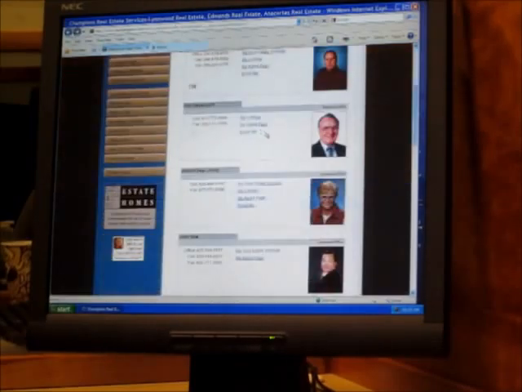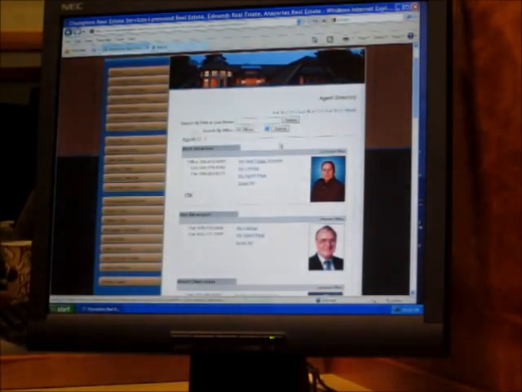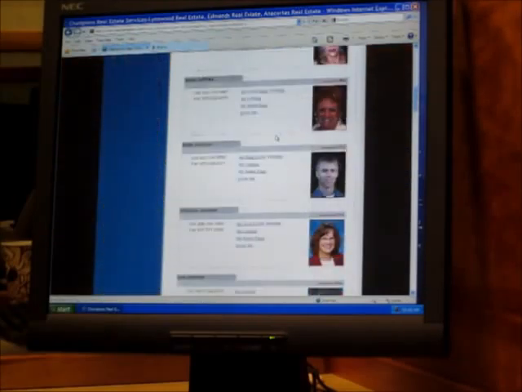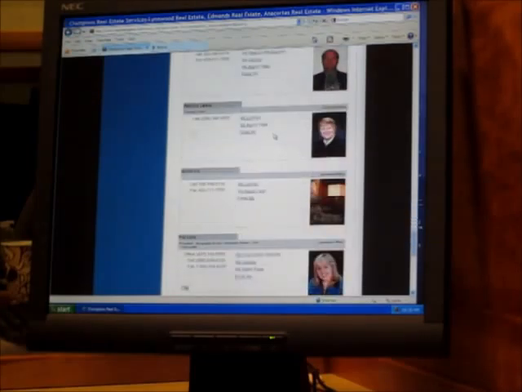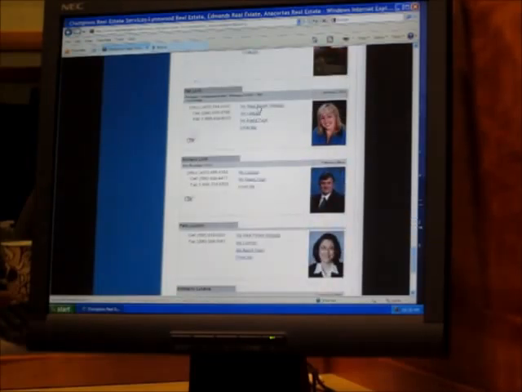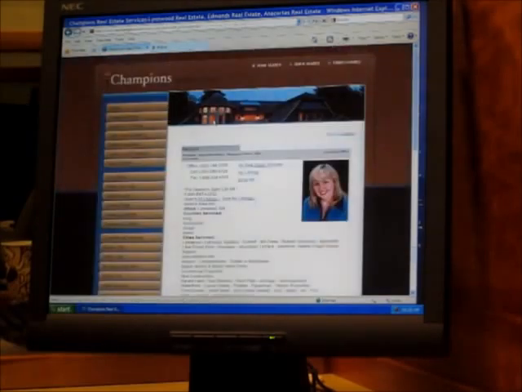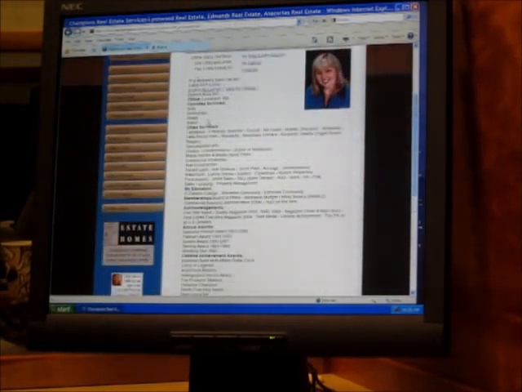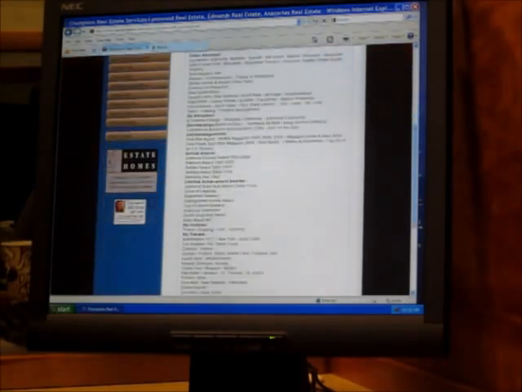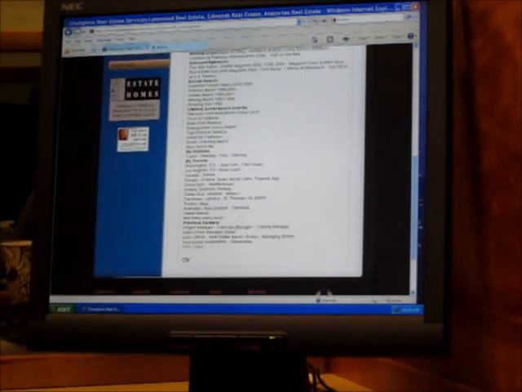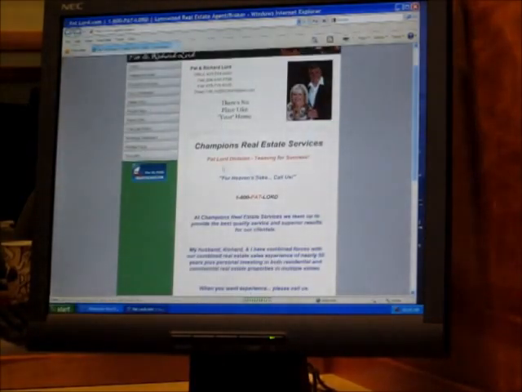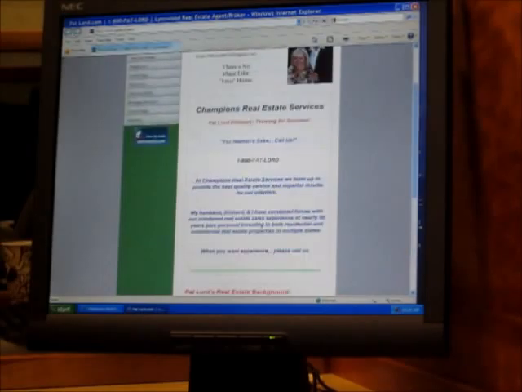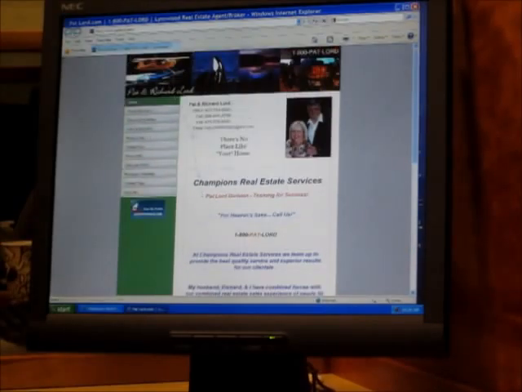Another good example of a fantastic profile to use as an example to go off of is Pat Lord's. So I'm going to go to Pat Lord's profile. She's all the way in the Lords. And I'm going to show my agent page and show you hers. So she has her resume here too. She has her awards, her achievements, everything like that. And then she also has a link to her real estate website. Her real estate website has even more information on it, and it has nice colorful information about her too. So you can do that as well.